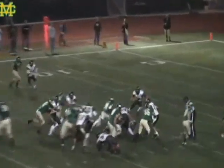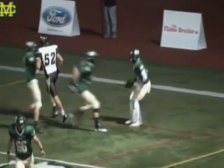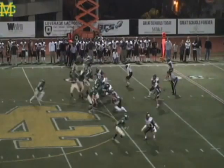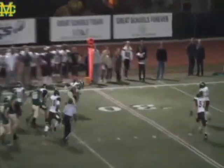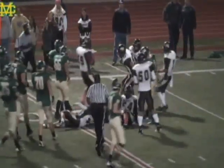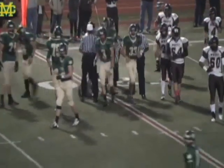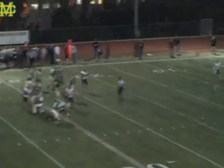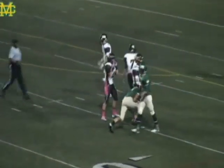High formation, it's a handoff. Straight up the middle is number 24. It is the Mustangs touchdown, Captain Franklin. One back. Briskin looks left. Now he scrambles. He's got the first down marker in his sight and has a first down. Three receivers to Briskin's right. He rolls that direction. He stops, plants, throws, and that's complete.